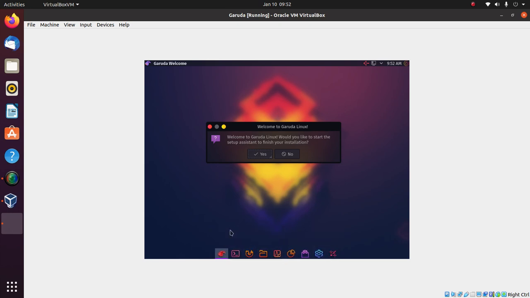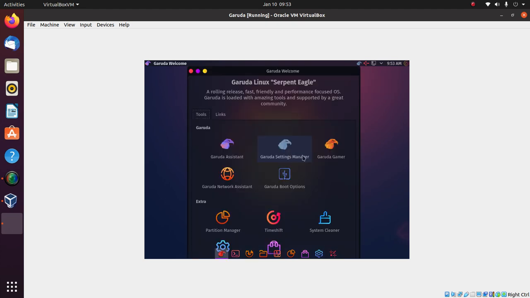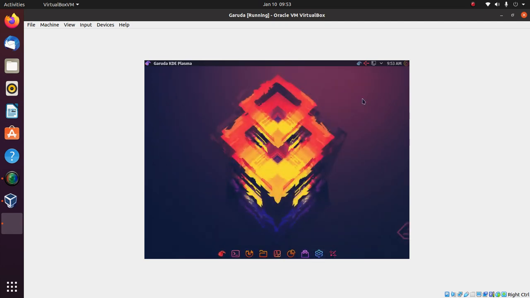Right, so let us get into them one by one as a sneak peek, and we can wind up our session here. So this is called the Garuda Setup Assistant. It asks if you need the Garuda Setup Assistant to finish installation, but for the time being I don't need any help. Later on I can invoke it. No, this is the Garuda welcome screen. I am ignoring it. Yeah, so this is the desktop of Garuda Linux.